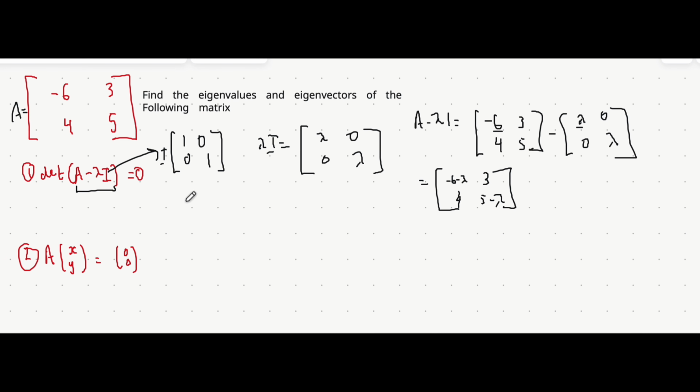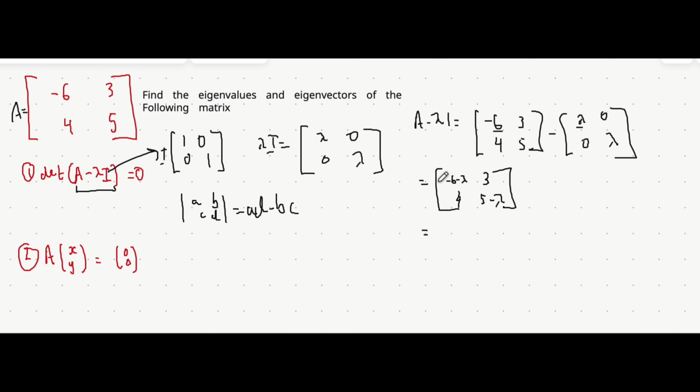So the determinant of any 2x2 matrix in the form A, B, C, D is given by AD take away BC. So that's the top left times the bottom right, take away the top right times the bottom left. So let's apply that here. Sorry if my handwriting's bad, by the way. I just got a new stylus. I'm getting used to it.